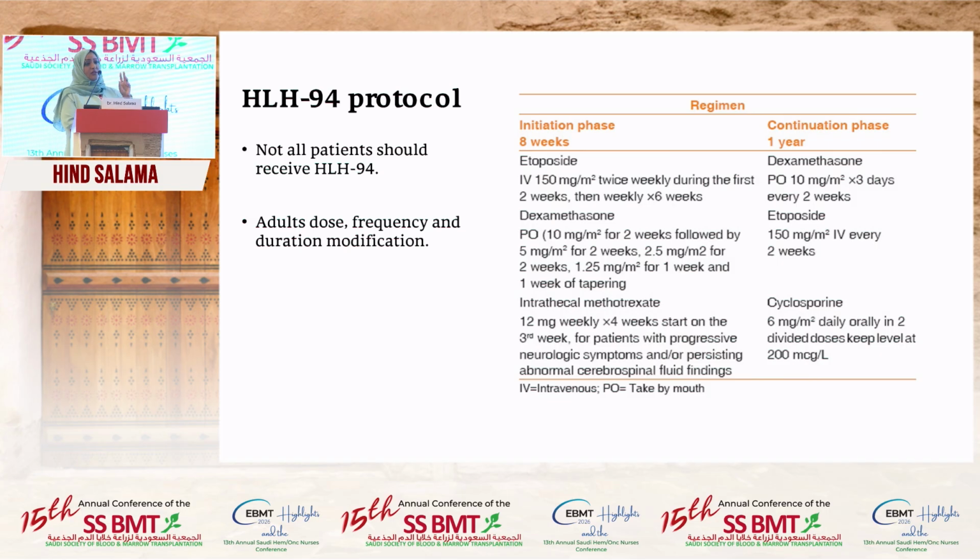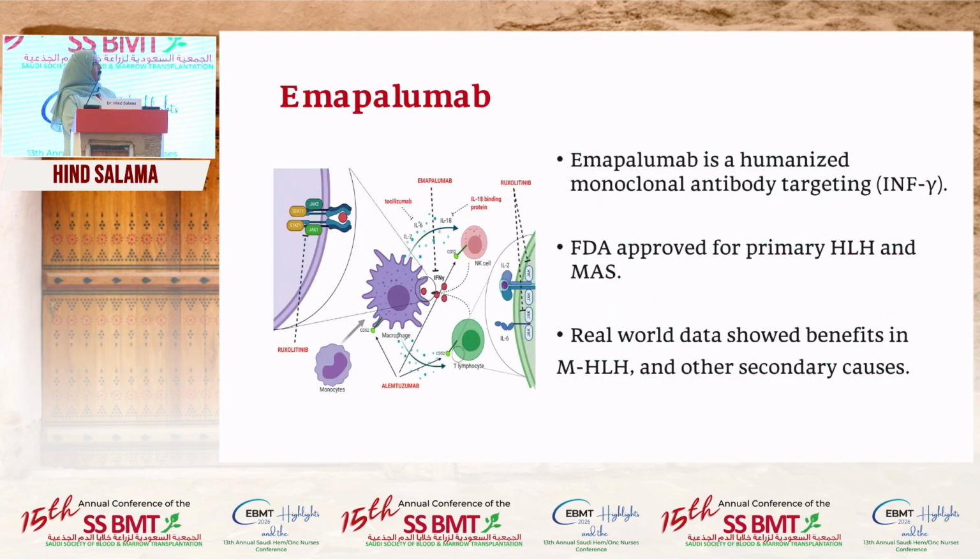If you have to use it, when you have a severe inflammation that does not improve with steroid and with anakinra, and you don't have access to emapalumab, for example, or you are suspecting an underlying malignancy or EBV HLH, because usually it's severe, then you can use it, but you use a lower dose, 50 to 100 milligrams, once per week instead of twice per week, so some modification.